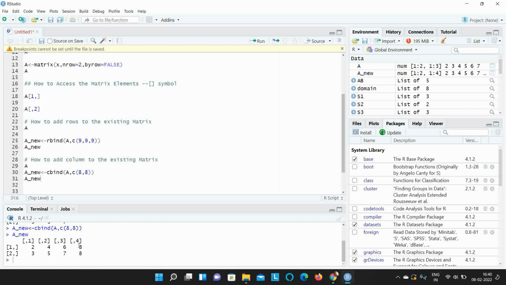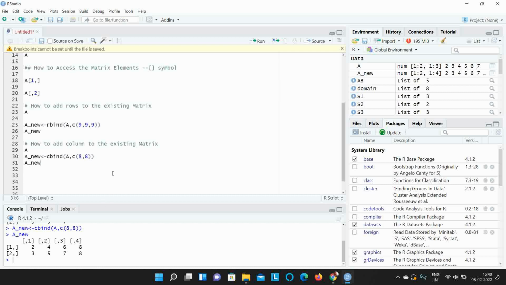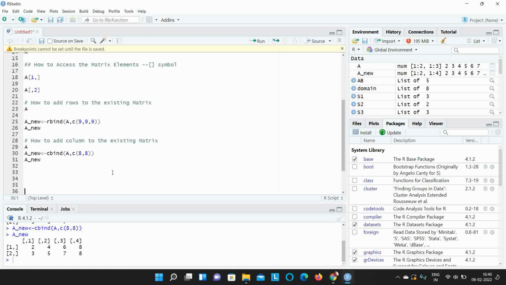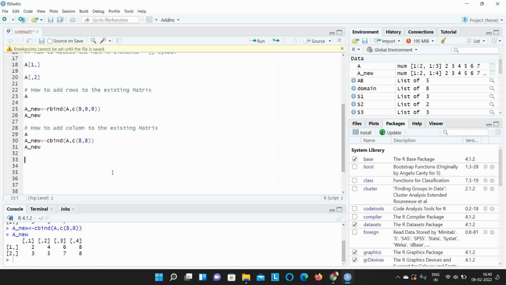So with rbind and cbind, we can add new rows and new columns. All these new elements should be given as the second argument in the form of a column vector. You can see this c as a column vector.